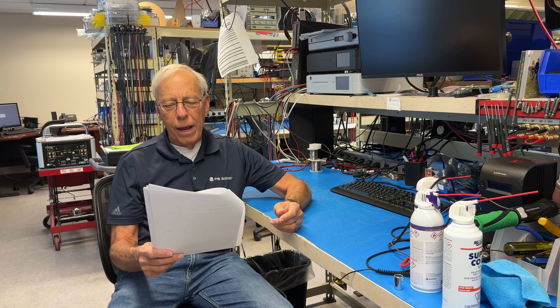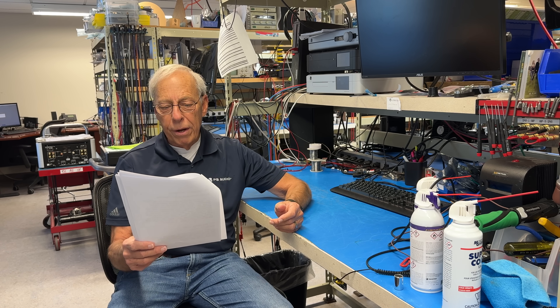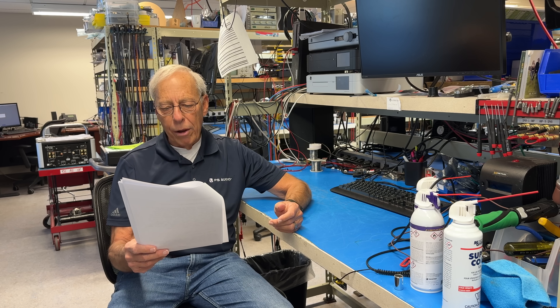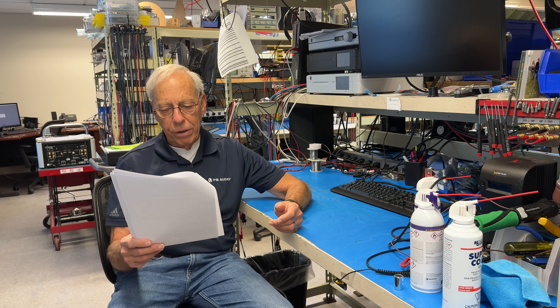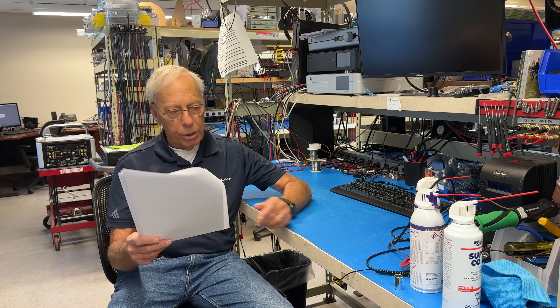After having my new DAC for a few months, I had hoped I would adjust and grow to like it, and although it's pretty good, I am underwhelmed. Now the question: after your recent reference to the importance of the analog output stage in DACs, how important is the actual chip configuration versus its analog output stage? Should we have a much greater consideration of the DAC's analog output stage or the way it works?